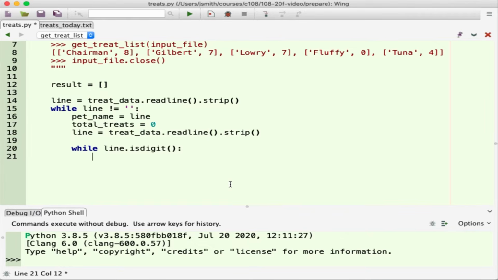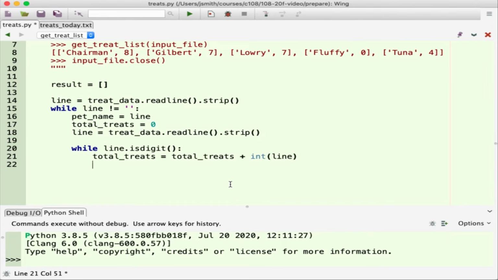As we read a number, we want to add it to the number of treats that pet has received today. Remember that when we read in from a file, we actually get a string. But what we want to do is add up numbers. So we're going to convert that value, that number that's a string, to an int, and then add it to total treats.